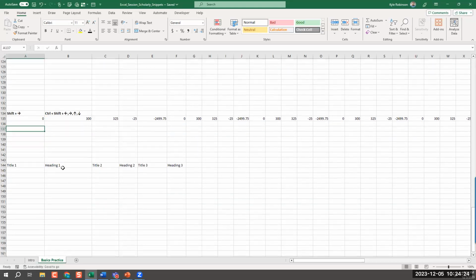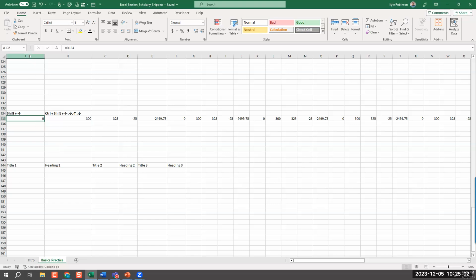I want to show you one more extra when it comes to highlighting and the control plus arrows. I showed you how to highlight with the mouse, holding left click and scrolling here. But if you want to just use the keyboard, you can hold shift and press the arrow key in different directions, so up, down, left, right. We can do that completely. But if you have a huge data range that you want to highlight all at once, you just add control plus shift and then one of the arrows.